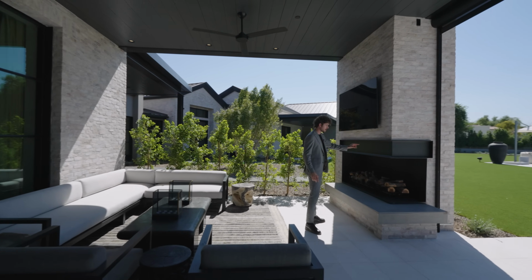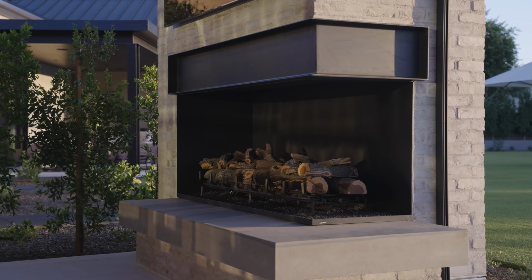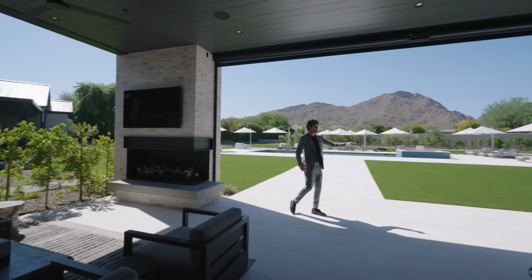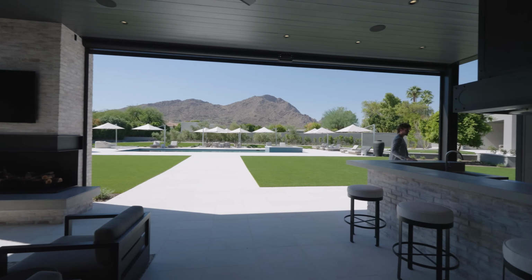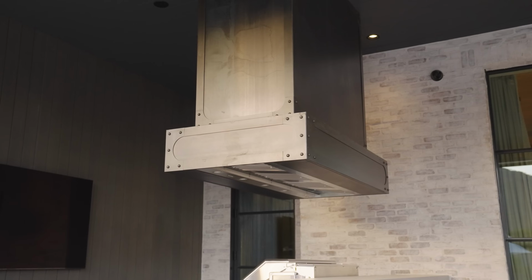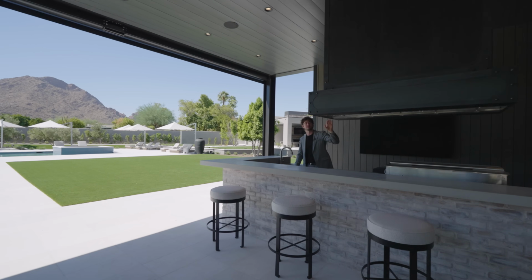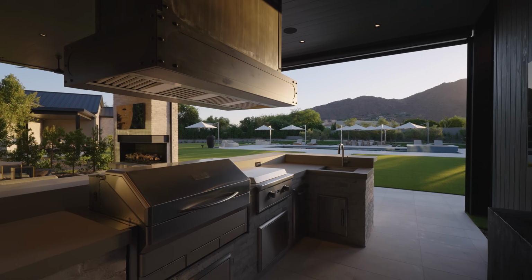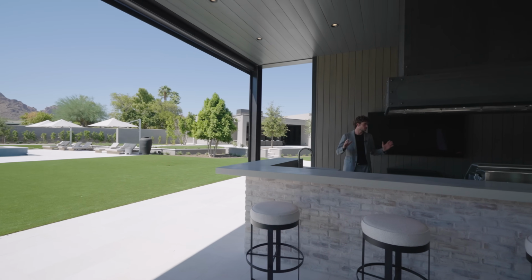These steel beams right here, not only on the fireplace that opens up on a corner, just super unique, but also the steel beam that's supporting this. Everything just really comes together with these materials, including on this concrete two-tier bar system, outdoor kitchen, this oversized hood vent above your grilling area, made from sheet metal, mimicking the materials commonly used in this home, from the steel, the brick, the glass, the concrete, the woods. Everything was just really, really well done.